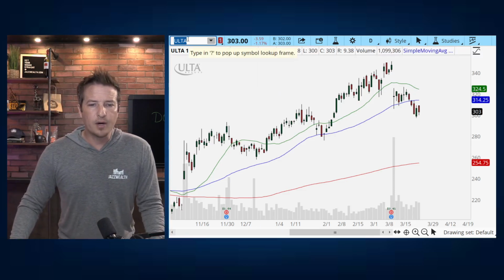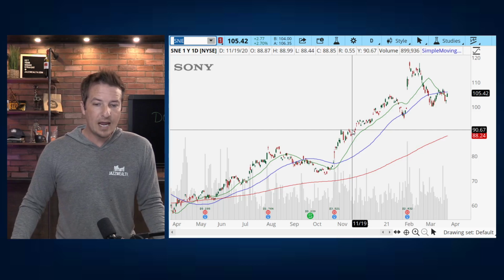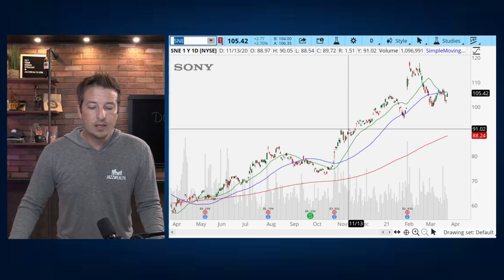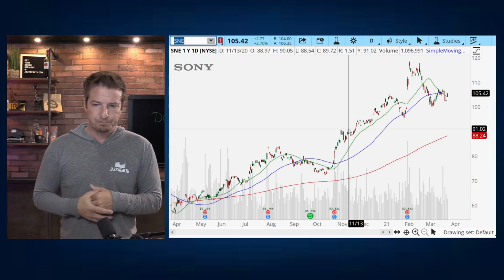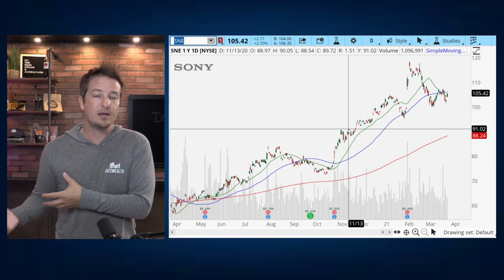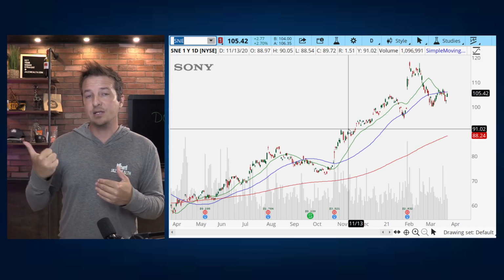Going on to the second part here, we'll talk about overseas trading, because there's some stocks that you may look at, like Sony is a great example, where it seems like every day there's a gap, right? Something that causes the close from one day to the open to be considerably off. Well, in this case, this is known as an ADR. In the case of Sony, I just happen to know this one, but Sony's traded in Japan. The actual company is based in Japan. It trades over there. What you're seeing here on SNE by looking at that symbol is the price just reflecting the action that happened in Japan.